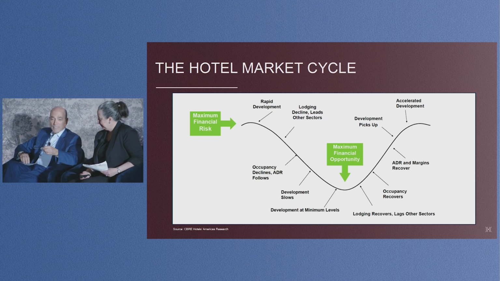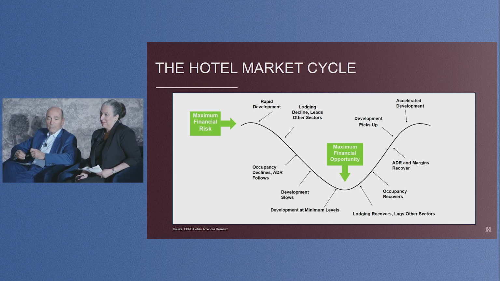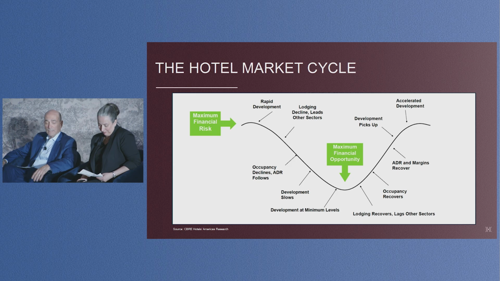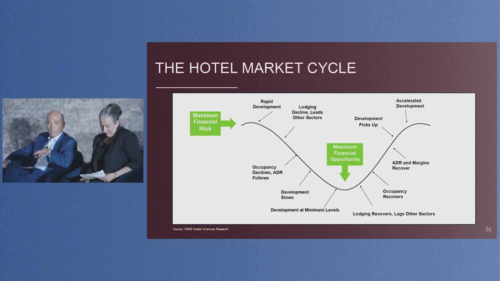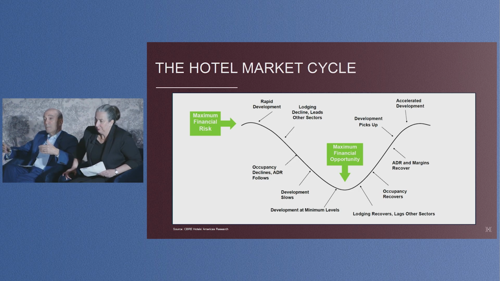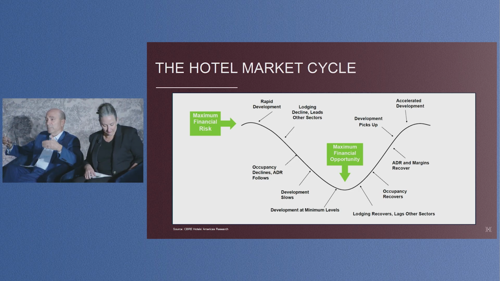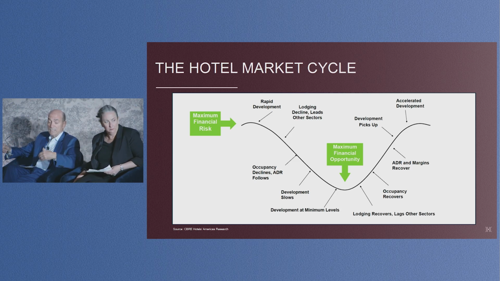So when we were talking about the cyclical nature of the hotel industry previously, this sort of summarizes it. And if we start at the peaks on both sides, that's typically where you're seeing the most new supply entering the market because demand has been increasing and people are reacting to that. Demand and pricing is increasing.